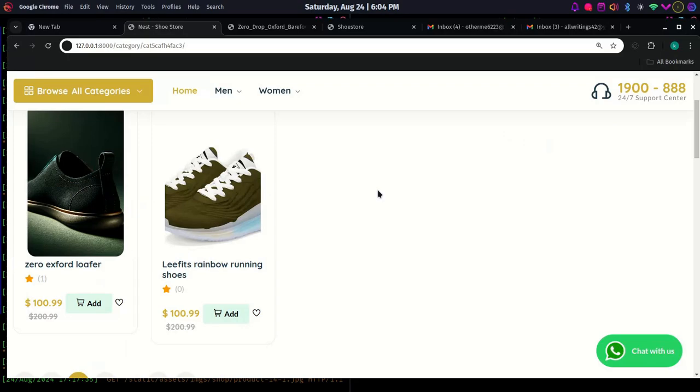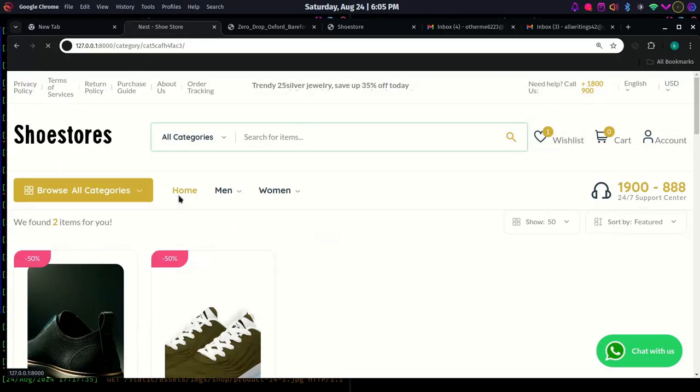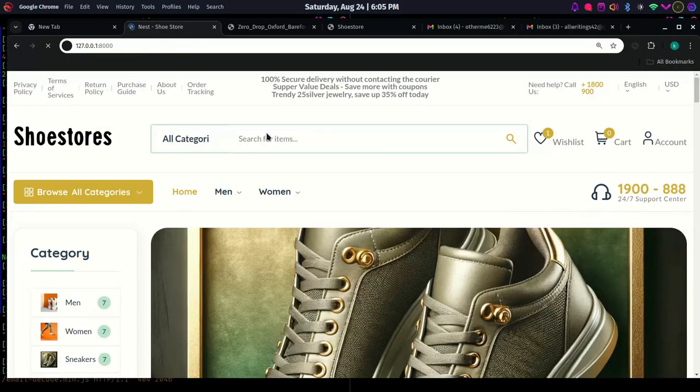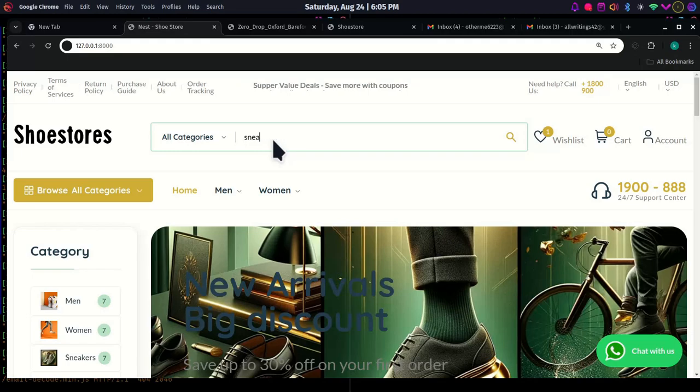Like I said, this tutorial is going to be really comprehensive. I'm going to touch on almost every bit you need to know about implementing a complete e-commerce website using Django, JavaScript, and all those other related frameworks, that is CSS, Bootstrap, jQuery, and the likes. I think that will be good. Something else is also this search functionality. If I go back to home, let's say a user logs into our site and they want to search an item, let's say something like sneakers.